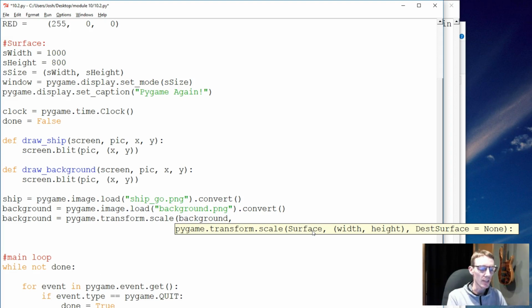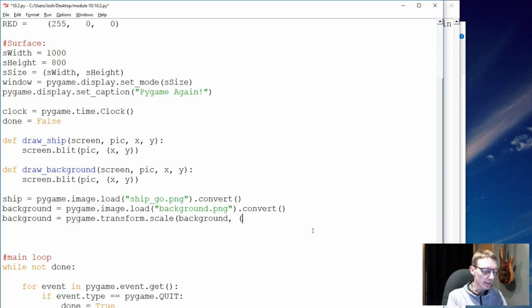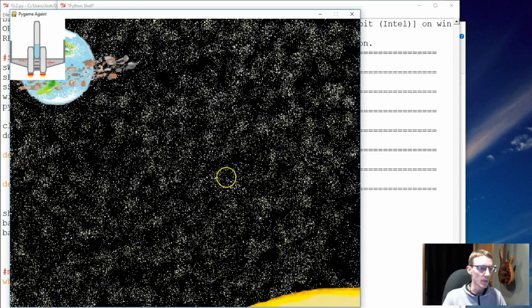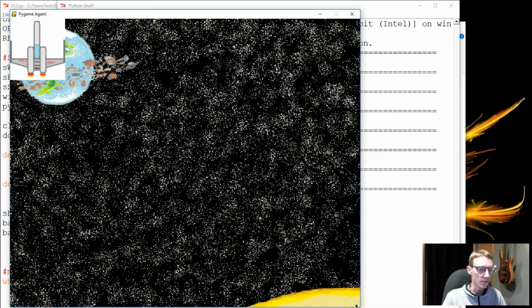And what do we want to transform it by? Well, let's say we want our background to be the exact same width and height as the screen. So S width, comma S height. And the reason I have those S's, as you can see, I used those values right up here. Those are my screen width and my screen height. And now when I run it, you can see that my background completely fills the screen.